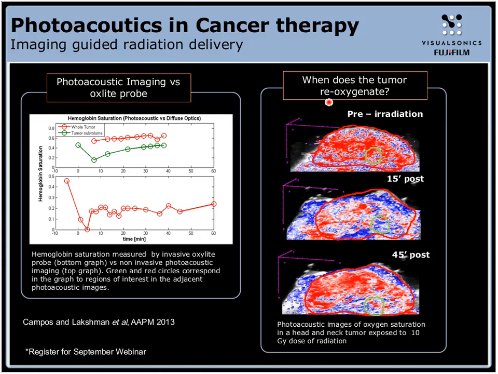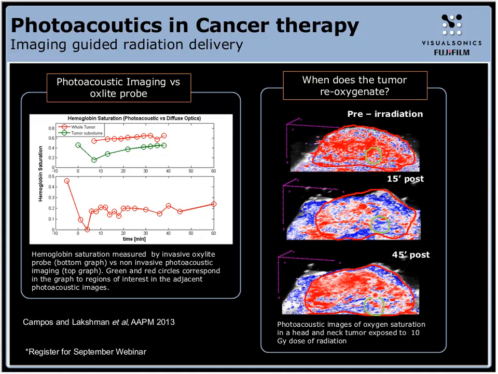So here are photoacoustic images showing oxygen saturation: high in red, blue medium, and no color low. And you see, just before radiation, this is the color map you see. After radiation, you see this color map at 15 minutes and 45 minutes. What I would like to direct your attention to is how the color map looks overall as compared to this green region. See that this green region starts to shift from high oxygenation to low oxygenation, and then starts to restore to high oxygenation 45 minutes after radiation. This would be the right time to go after the next radiation dose.